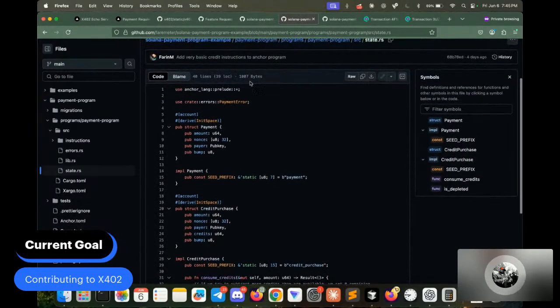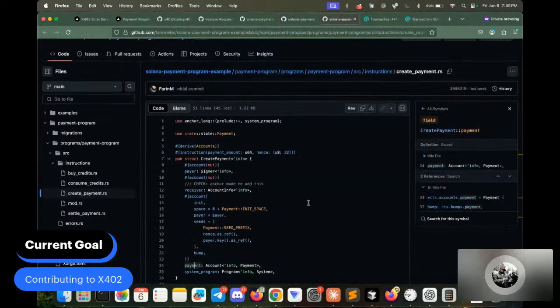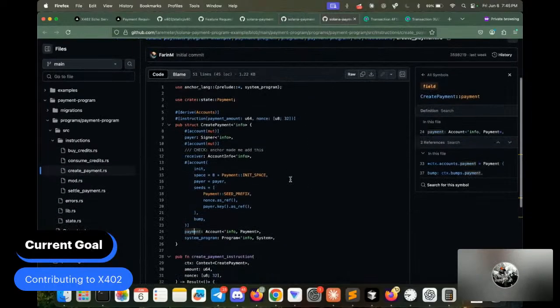We'll look at credit purchase later. Okay. So payments as a string literal, nonce and the payer.